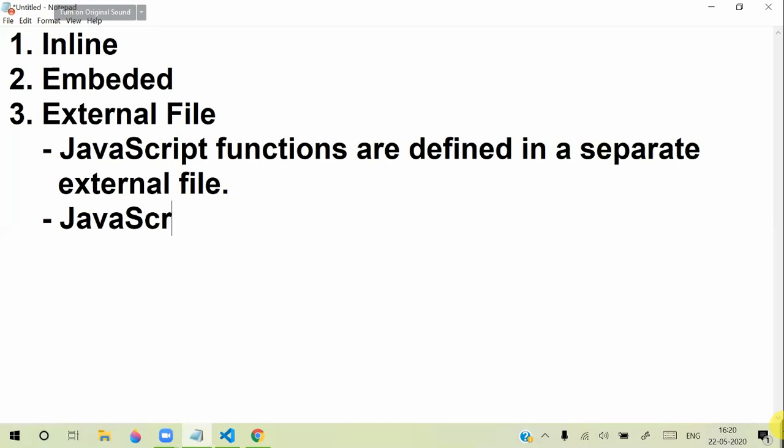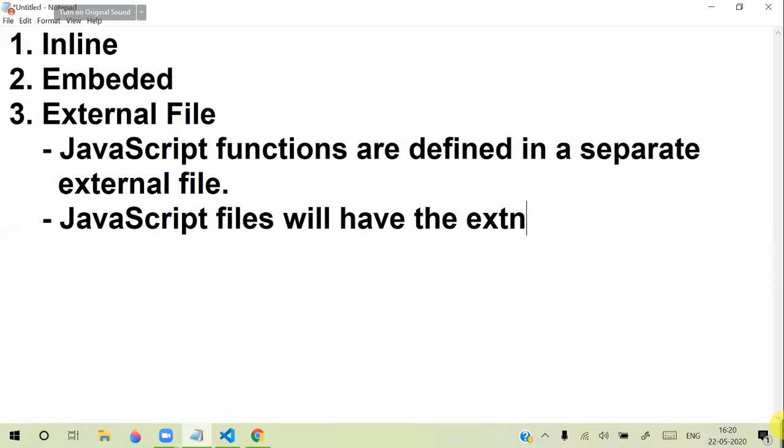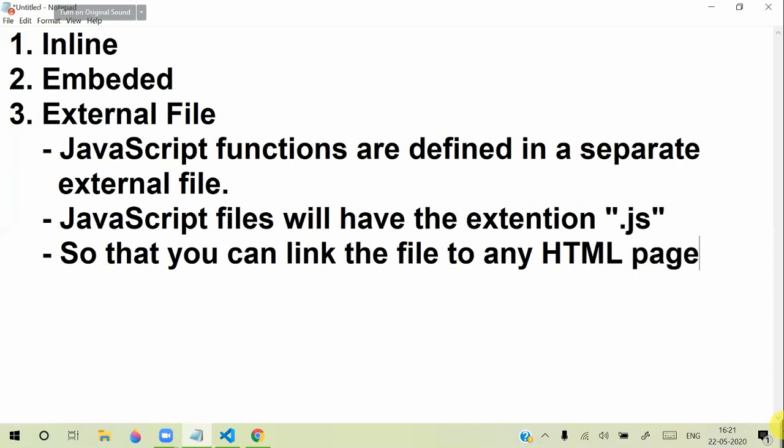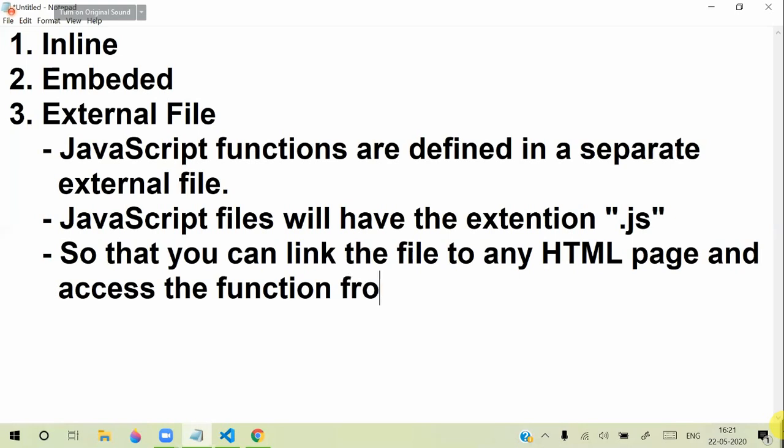So JavaScript files will have the extension .js, so that you can link the file to any HTML page and access the functions from any page. This is same like external CSS file.